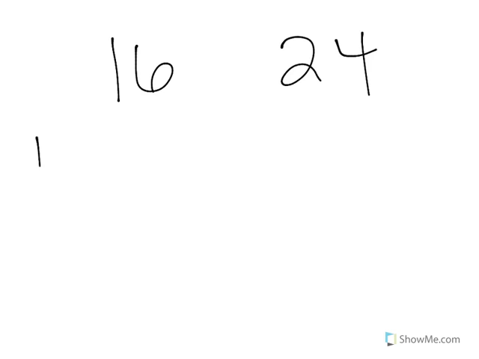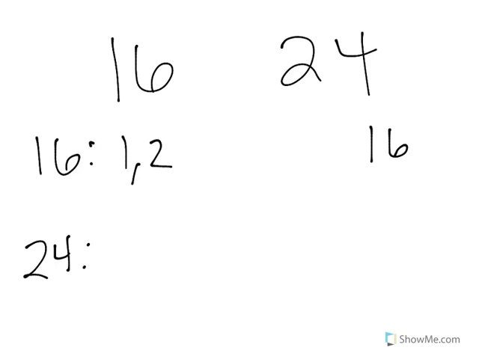Now this is probably the most time-intensive one, and I'll show you in a little bit how to get a little shortcut on this, but we're going to start out with this. So for example, what if we needed to find the greatest common factor of 16 and 24? So what we can do is write out all the factors. So let's start with 16. 1 and 16. 2 and 8. And then 4 times 4 is also 16. Those are all the factors of 16.